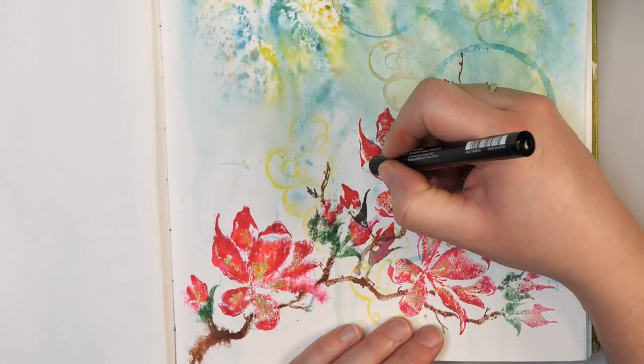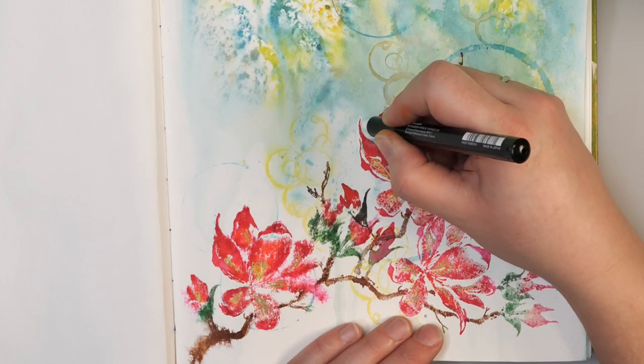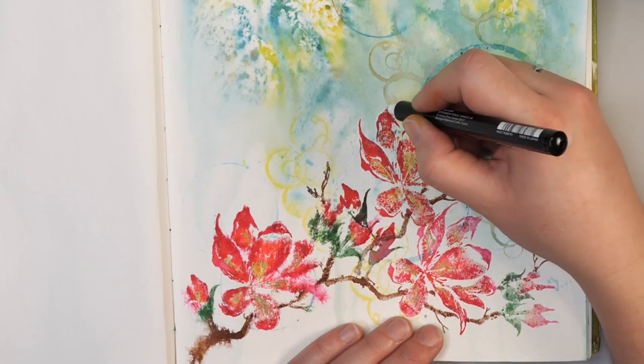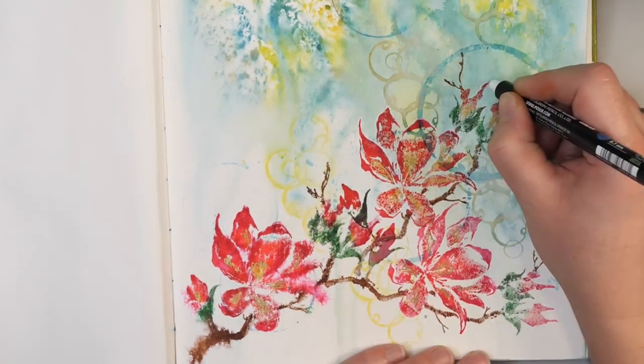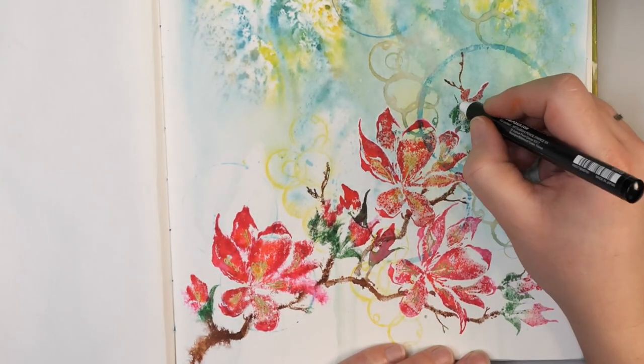And then I'm going to use my Uni Posca, but one thing to be aware of is when you're using it with a water medium, it might end up blending to pink in areas. And you don't want to do every outline. What I'm doing here is just some edges. And it's very subtle. It's not a lot of definition, but it's enough definition to go, this is in front of the background, by just adding those little tiny bits of white.